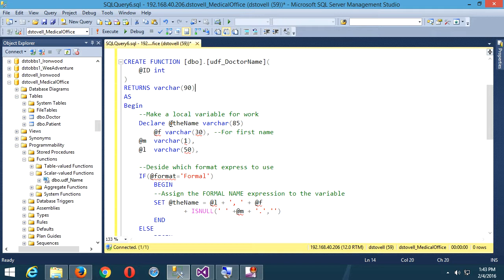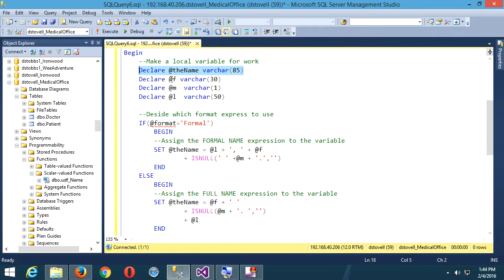So when we define our local variables here, obviously I have to create variables to hold the first, middle, and last name, because instead of being given it as a parameter, we're going to have to go in and actually find out what those are for the specified doctor, specified by the actual input parameter. I don't need commas here because these are separate lines. I'll still make this working variable to hold it while I'm working out the expression to return, but I'm also going to create these as local variables to use internally.